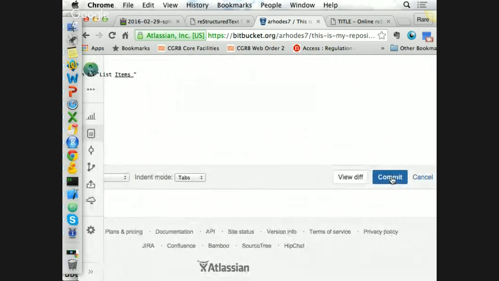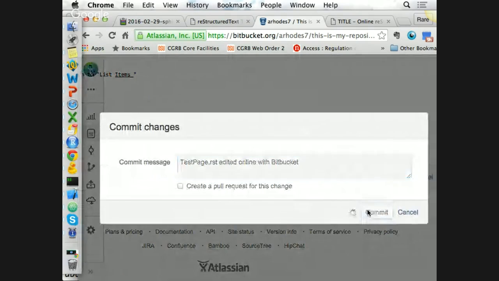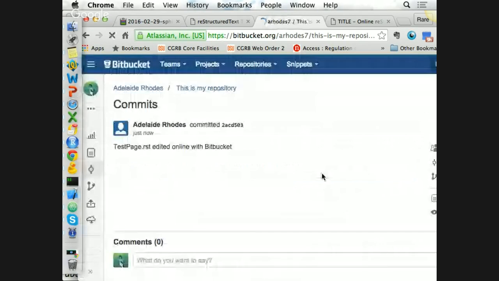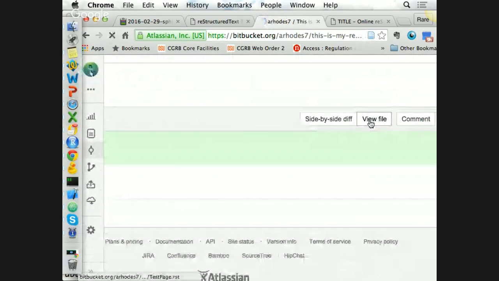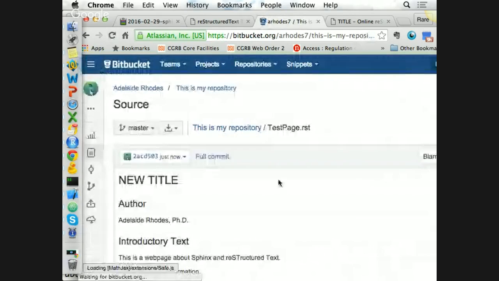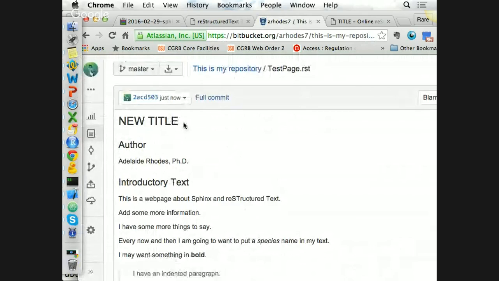So when you save a file that you've been editing on the remote location, you always want to make sure to remember to commit the change, and then if I go to view the file, hey, you can see what happened is that the careted text superseded the pound text. So it can apparently read one or the other, both of those. It actually got rid of the title.